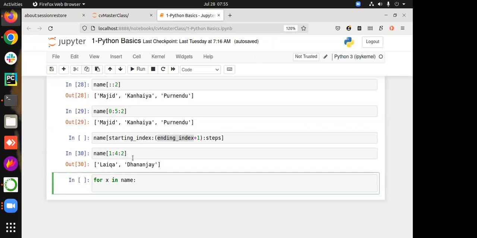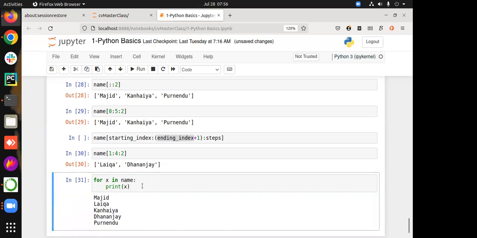It is something like in mathematics where you write for all X belongs to the set of integers. For X in name, it will pick index by index, picking all the values from name, and that particular value will come in X, right? And then print X. Okay.